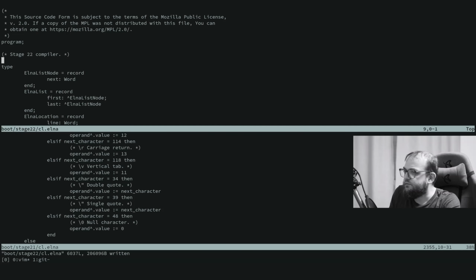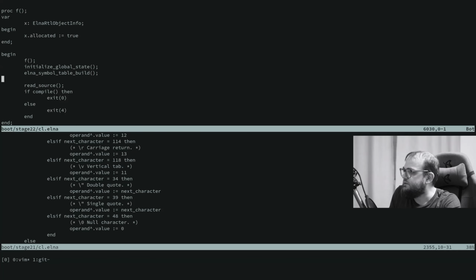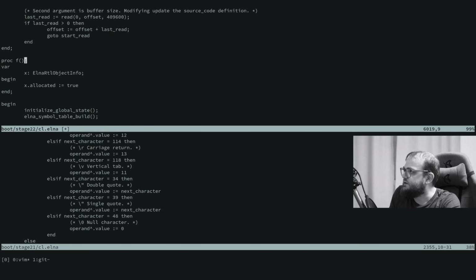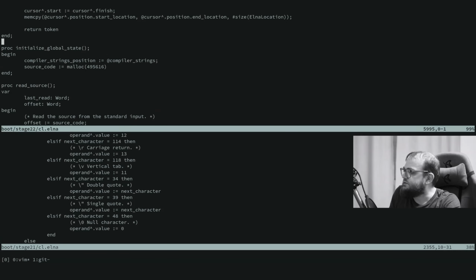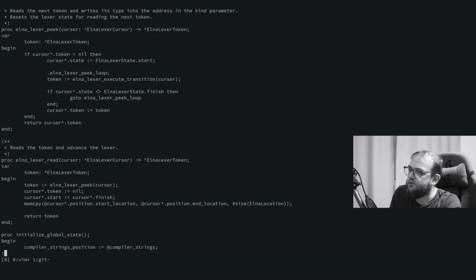We can remove the comments because this stage hasn't implemented anything yet, and we can remove this test function that I used previously to test these new features. And now we will continue to work on stage 22 instead of stage 21.